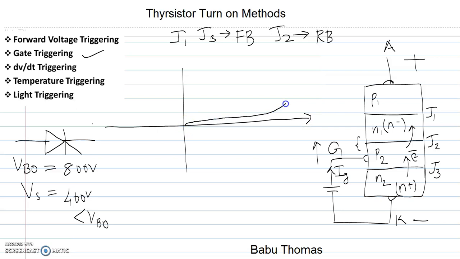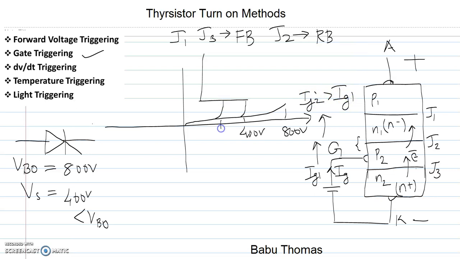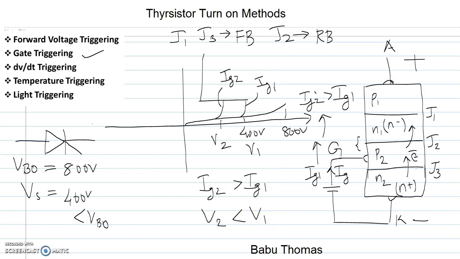So in the graph, if I am plotting it over here, the rated voltage is 800 volt, which the device is not going to start at because you are giving only a supply voltage of 400 volt. At this 400 volt you are giving a value of current Ig, let it be Ig1. So the device will go into the conduction mode at 400 volt. Now just imagine that I am increasing from Ig1 to Ig2, greater than Ig1. Then the device will get turned on at a much lower forward voltage, let it be V2. So this is for Ig2, and this one I will take as V1, and this is Ig1. So in effect I can write that if Ig2 is increased much above Ig1, then the device will get turned on at a much lower voltage when compared to that with respect to Ig1.